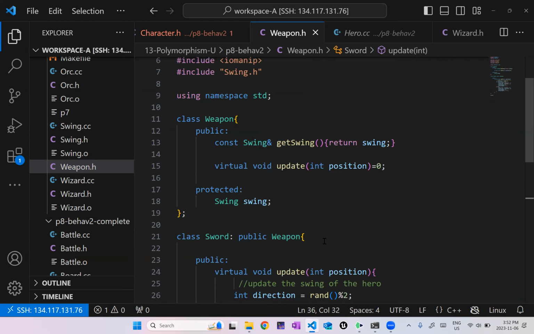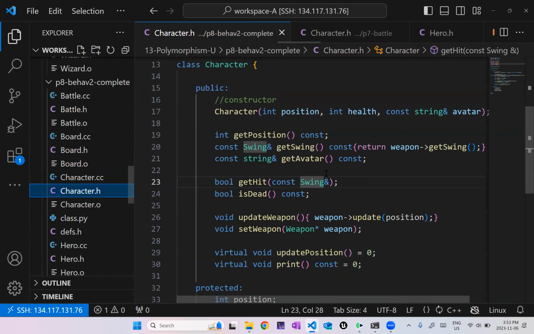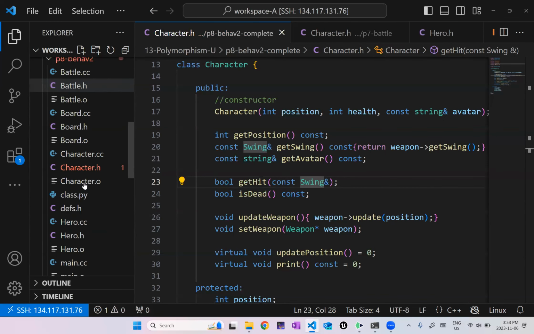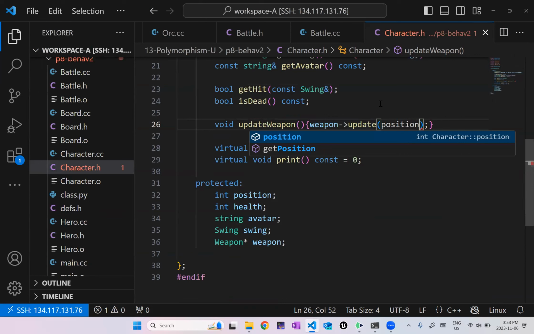Now this sword will update exactly the same way that the hero's sword updated. We do have to pass in the position, but that's fine. That position corresponds to the position of our character. So now let me make that change in the character class. Yeah, we have that there. Okay, so perfect. Wait, this is the complete, yes, the whole position. All right. Okay, so we have the basic structure now.